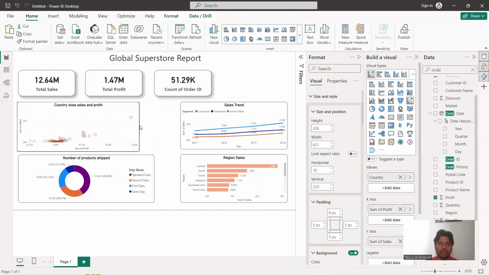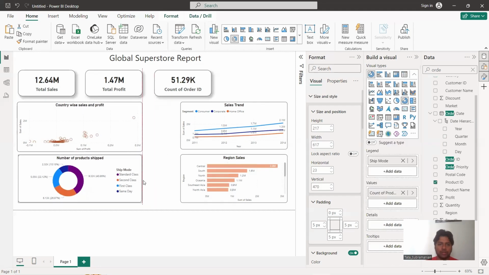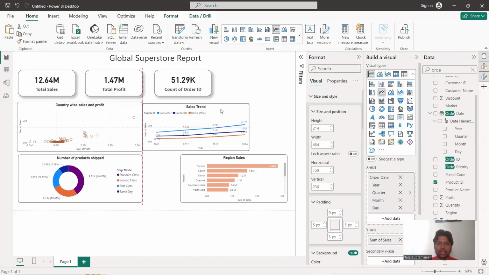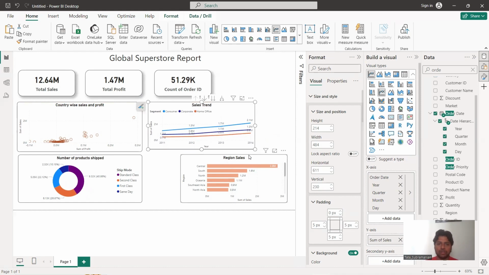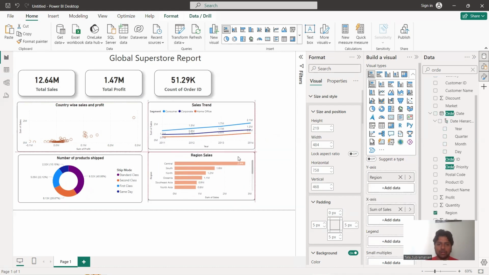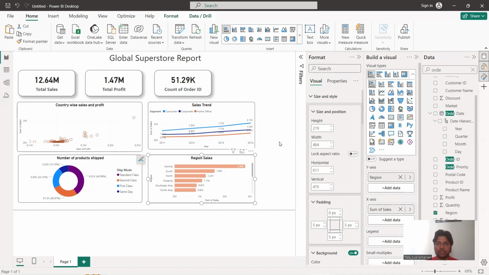Probably I can reduce this chart size so it does not look very big over here. All right. And we can put this chart over here. I can put this chart over here.